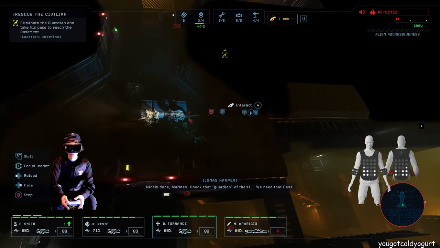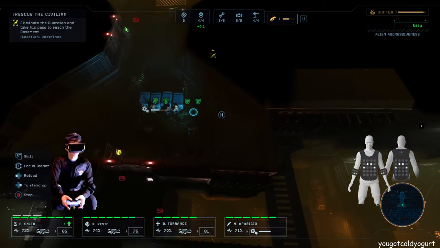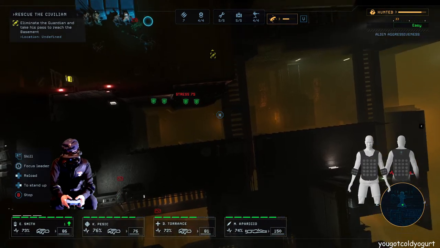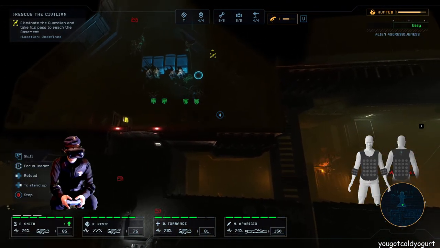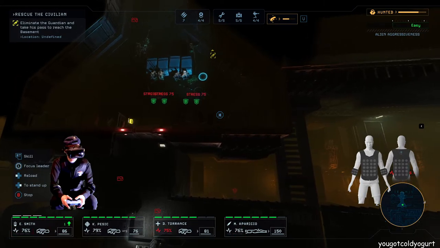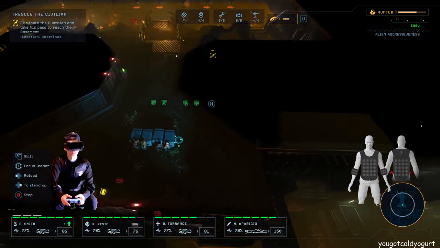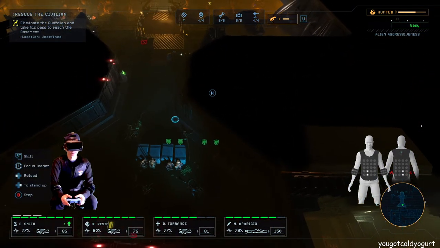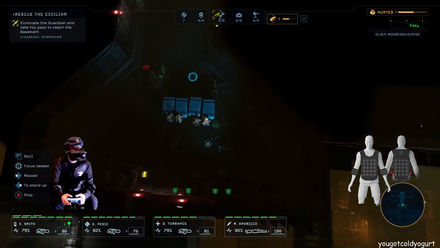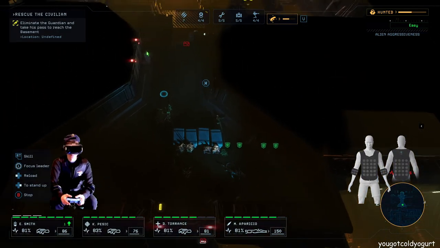Nicely done, Marines. Check that guardian. We need that pass. Hoorah! So you suppress the fire. Take a breather. Watch that stress, squad. We are high stress. Okay, we're in high stress. God. They move so fast. Jesus Christ. Alright, let's check with Xenos. No? God.